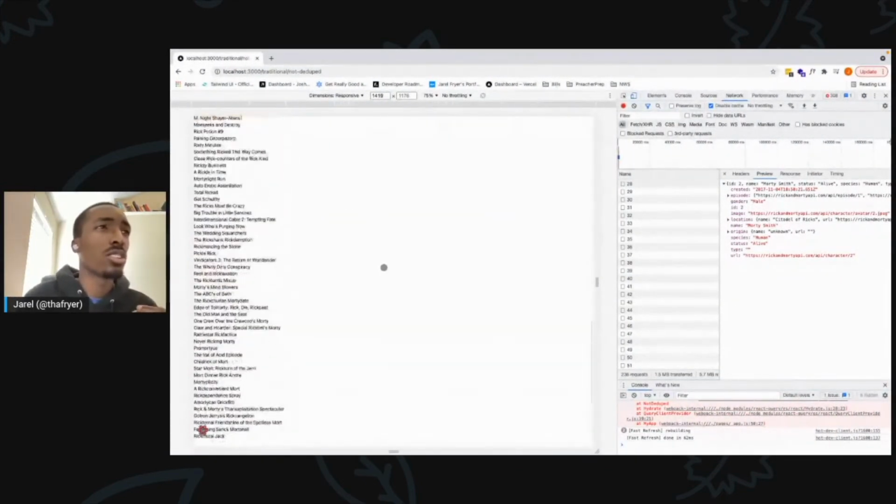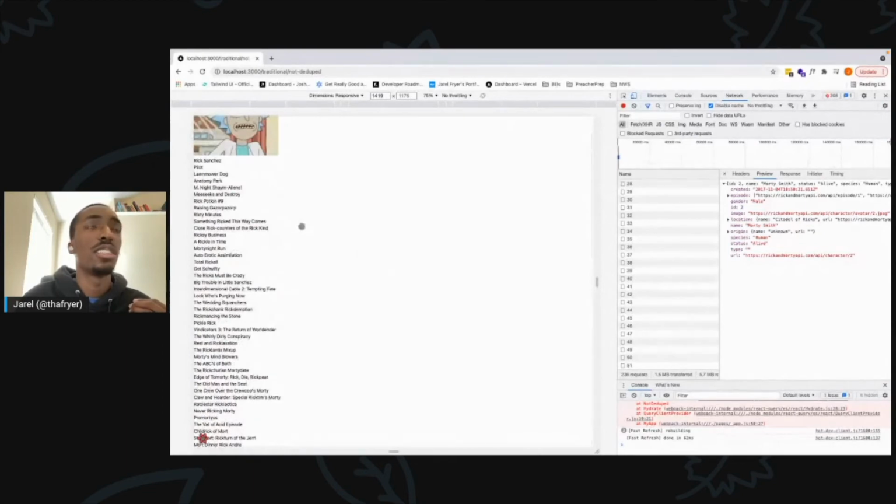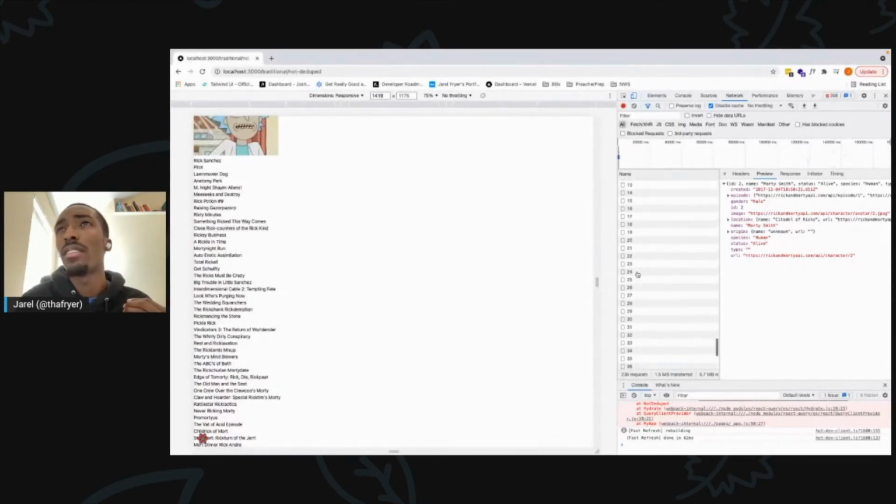So something interesting that you're going to see now, and I intentionally did these in different styles. You see that now I removed the React Query version of the episode. You're seeing now that there's two sets of API calls made for each character, right? And that's what we would expect if we were doing it the normal way without React Query. But now we're seeing that React Query dedupes these requests for us.